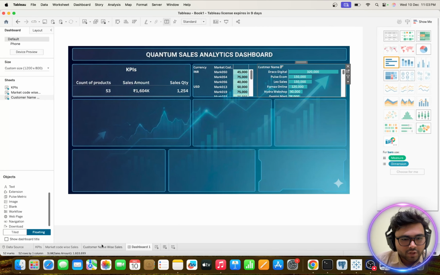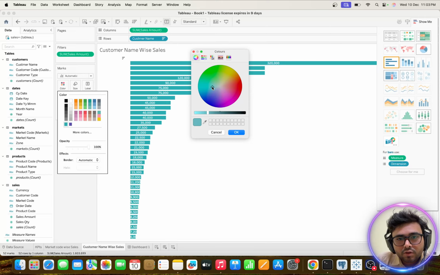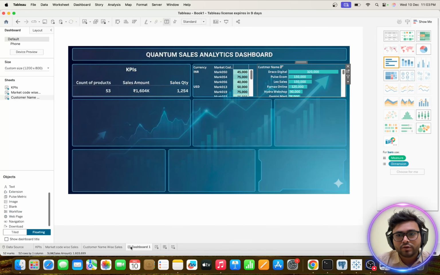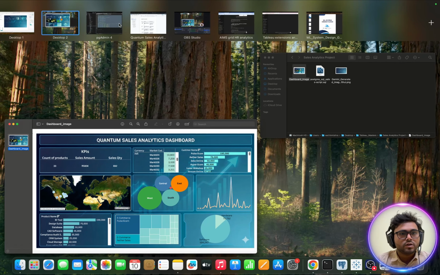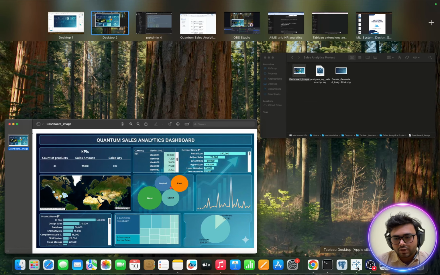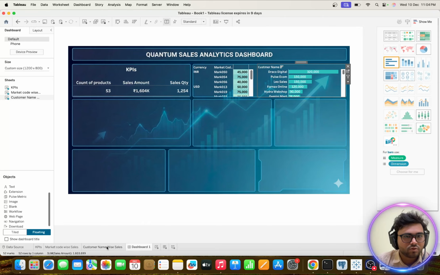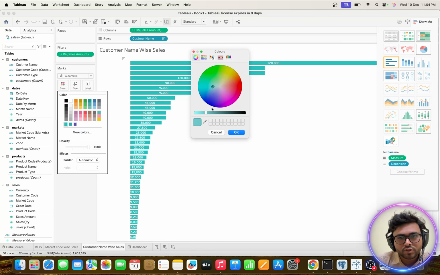Let me go once again over here, color, more colors, and maybe a little bit darker shade of it. Apply dashboard. Now you see it is matching. See over here, for this color it is still a little bit lighter, brighter color actually. So you can go over here, and once again edit it, and then you can do it. It's up to you, right, which color you wanted to put.